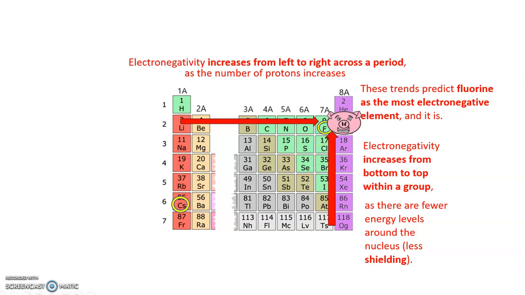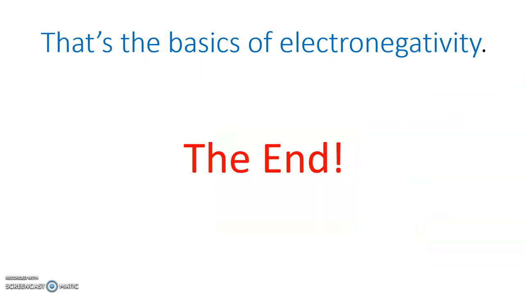So these are just basically rules of thumb that you can go by if you don't have the actual electronegativity numbers, and they're used fairly often for a lot of things, including what type of bond is formed, whether a molecule or a compound is formed, what type of melting point a compound might have, and all sorts of other important things like that. So that is it on the introduction to electronegativity, and later on we're going to present things like atomic radius and ionization energy, but that's it for now.